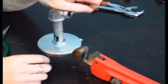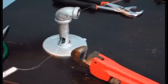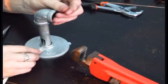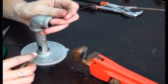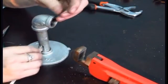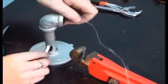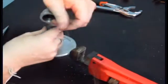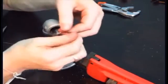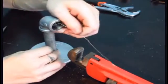So push that in there, pull it out to 90, pull that. Okay, if you want you can put a piece of tape on top just to make sure that the copper strip in this doesn't get damaged, but I'm sure it won't, and I'm gonna risk it for the biscuit. Okay, so you push that up until you see it, and then give it a little wiggle.